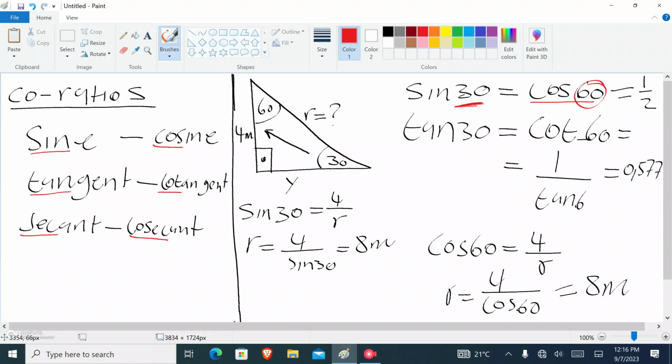Guys, we're going to do the 180 rule and the co-ratio rule all together. I know that we have done the 180 rule before. Now we're going to combine the two, the 180 rule and the co-ratio rule all together. Now that you know the co-ratios of this trigonometric function and when they came about, we're going to do that on the next coming video.